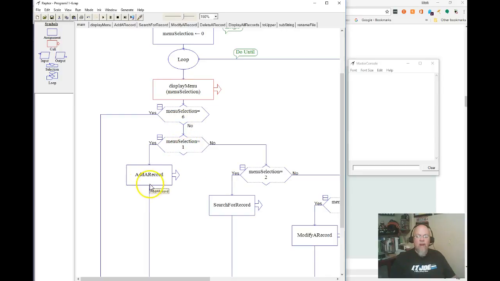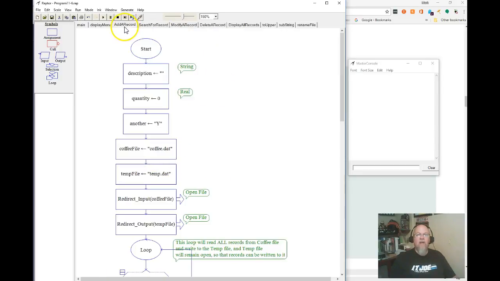So if it's a menu 1, we call add a record, and that is going to basically take that program we did in Chapter 10 where we add the record, where we have to create a temp file, do them until we add one to it, and then we rename the file and delete the other one. We have modify a record, which remember does the same thing. It writes to a temp, does them side by side, modifies the one, writes it out, and then it renames that temp file as the other file. Delete a record does the same thing. Display all records just displays all the records.